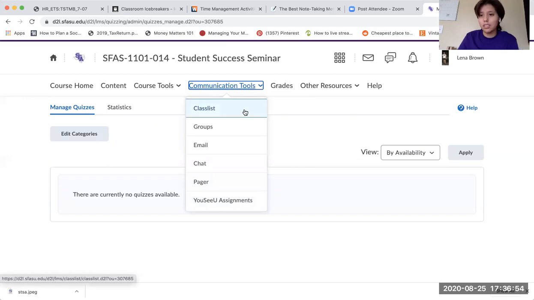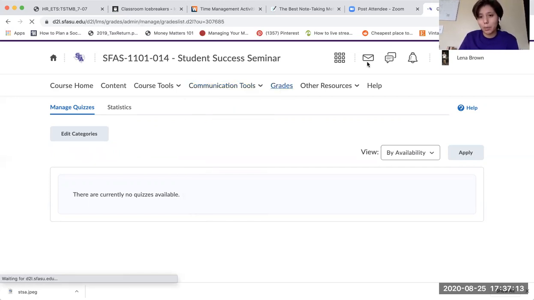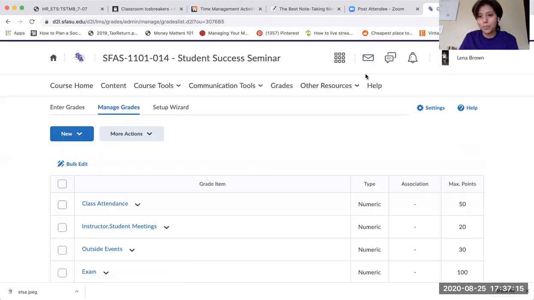If you want to see who's in the class, there's the class list, but other than that, these are kind of useless. You really don't need them. Unless you're in another class and you're in a group and you didn't get their phone number, you can always get the email from the class list and you can email them through D2L. They'll be able to see it because it'll pop up in their email. So if they ignore you, it means they either aren't checking D2L or they straight up are just ignoring you.